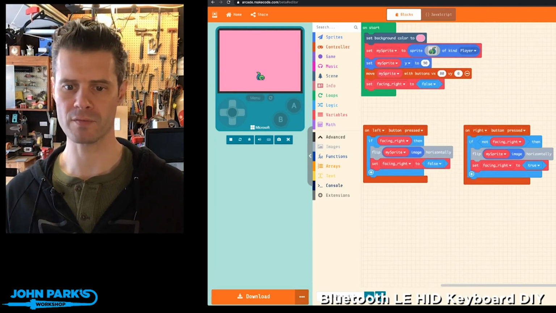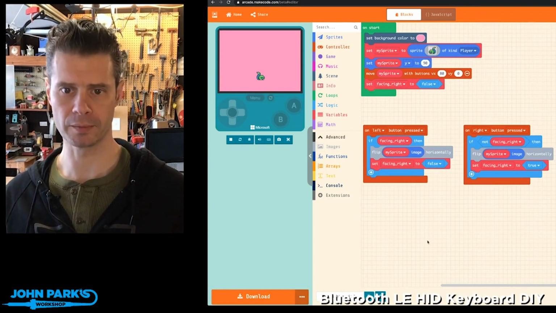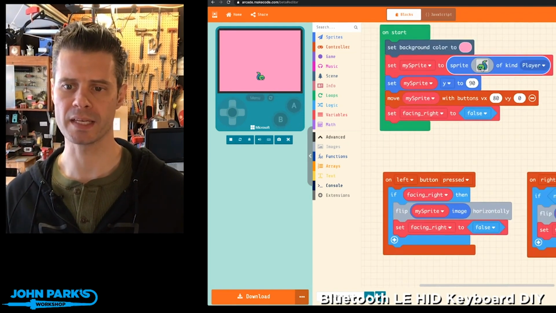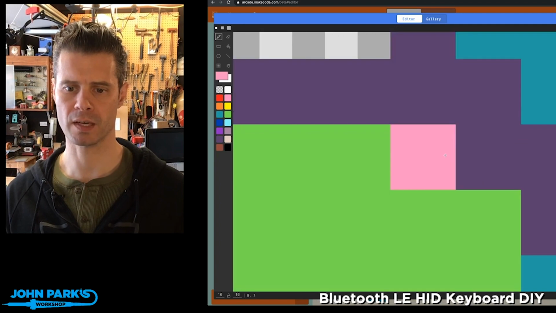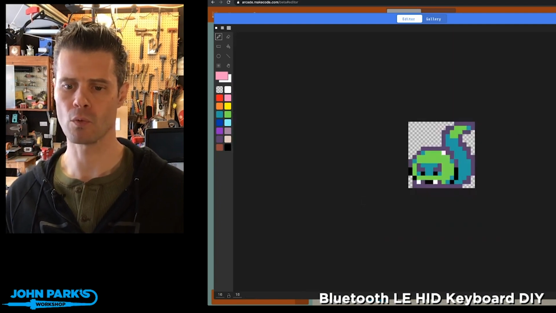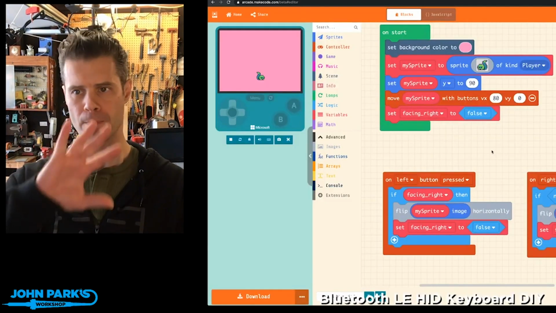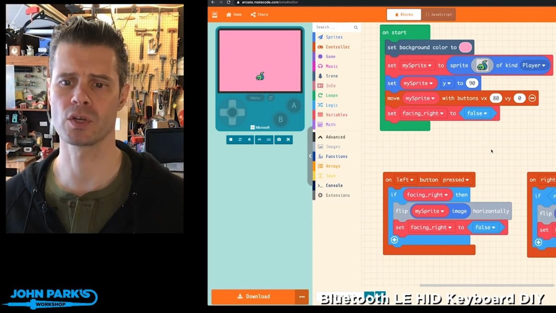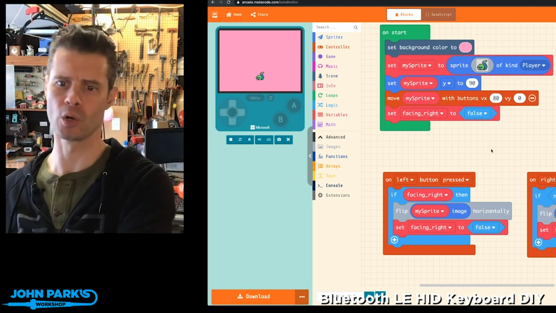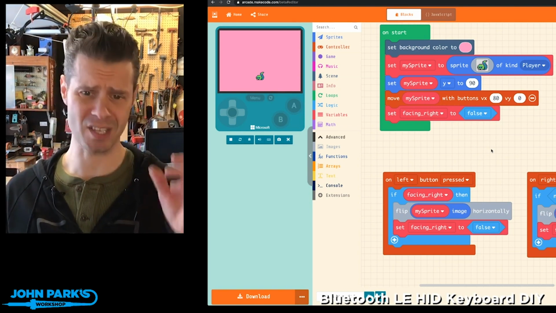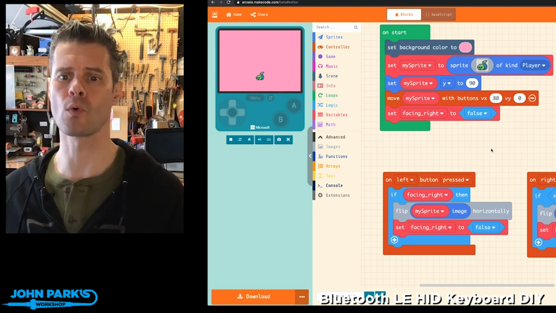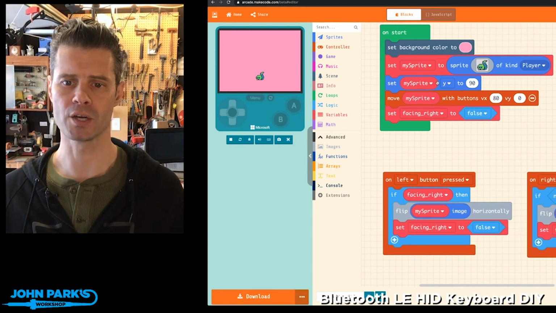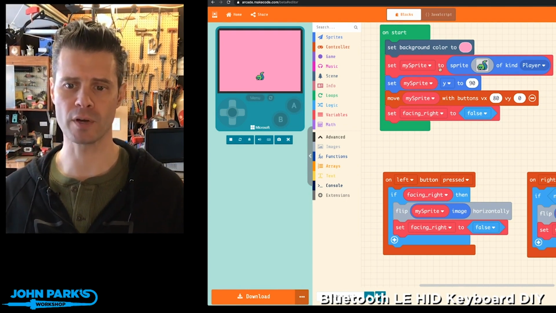And so what I've done is, I can zoom in here a little bit. On start, I'm creating a sprite, and this is what this sprite looks like. In fact, I can zoom out a little bit. So rather than try to mirror it in the sprite editor, we don't actually have a mirroring tool in the sprite editor, so you'd have to redraw that or go to a different tool and import it. So there's actually not a convenient way to just transform the image itself during the sprite creation.